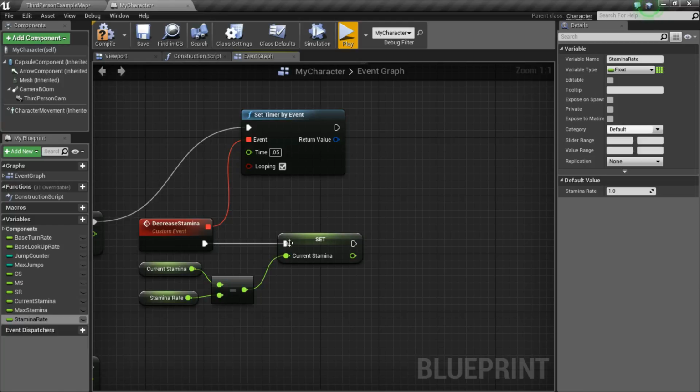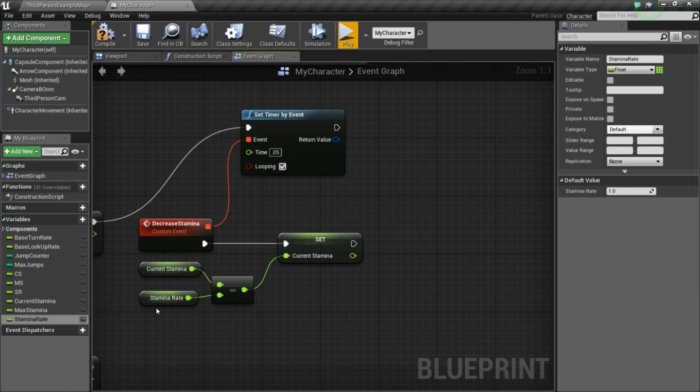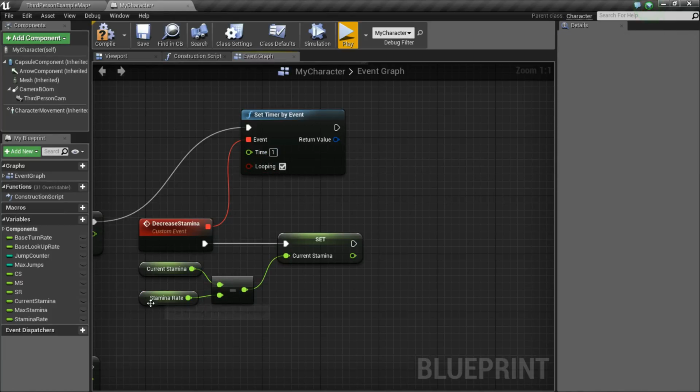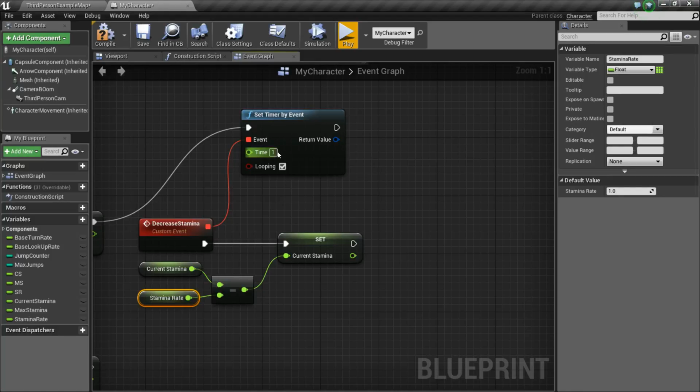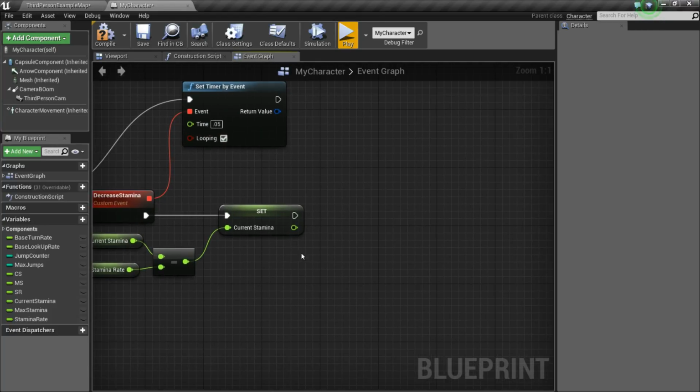And now the reason I'm choosing to have it fire really quickly, and only subtracting a little bit at a time versus firing every 1 second and then choosing to subtract like 10 or 20, is because it's going to be a lot smoother on the actual stamina bar if you do it in smaller increments. So yeah, that's the reasoning behind it.